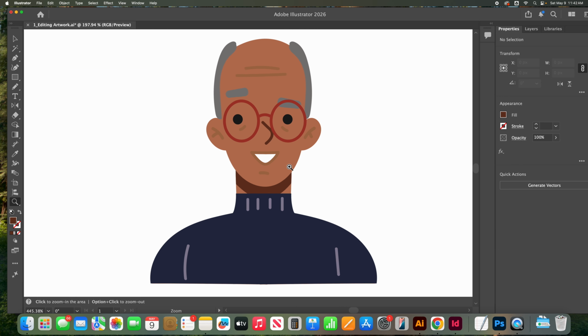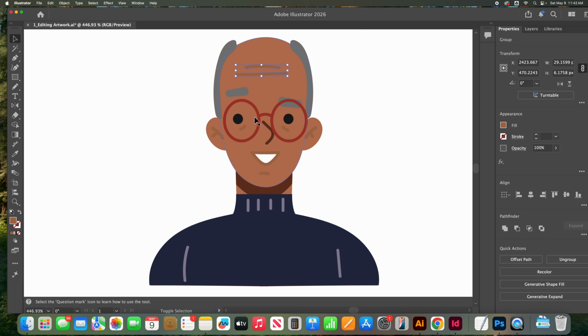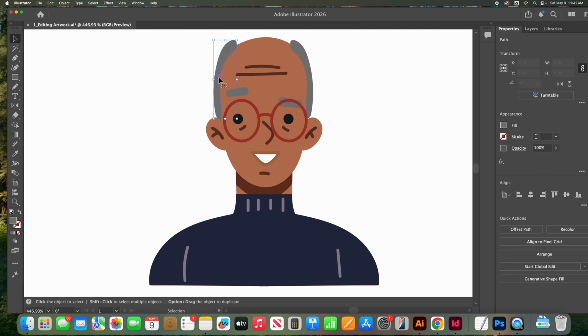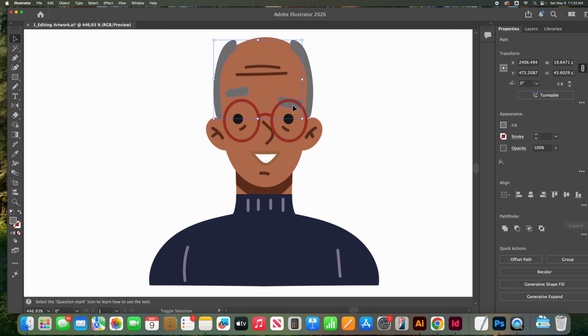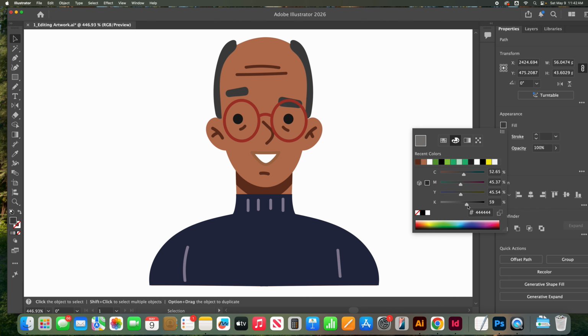All of these little pieces need to be a little darker. This time I'm just going to hold Shift and click on them. I've got them all. Take the color from this nose. And although I am going gray, I'm not quite as gray as this character, so I am going to just darken that hair and add some black to it.